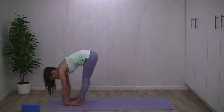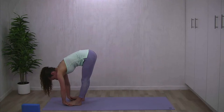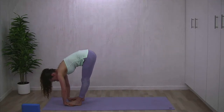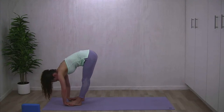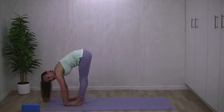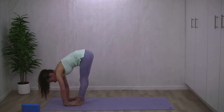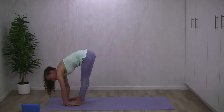So play where you're comfortable. Always play where you are. Don't judge your body. Always just play with whatever it's giving you on any given day. Often the judgments that we make are hardest on ourselves. Start to relish that sensation of the blood beginning to pool in the head.